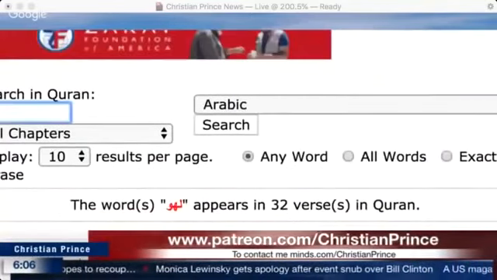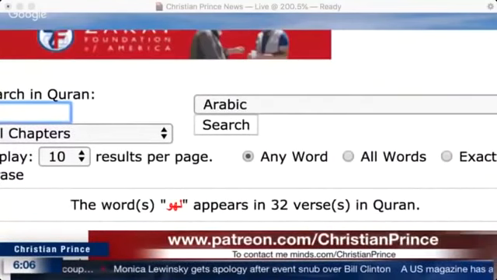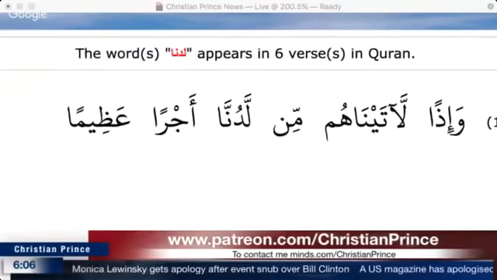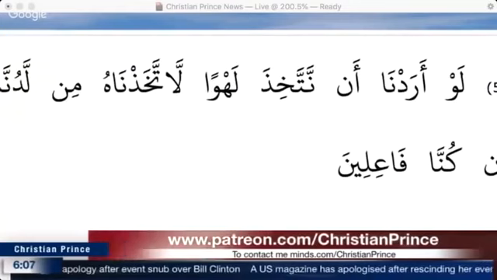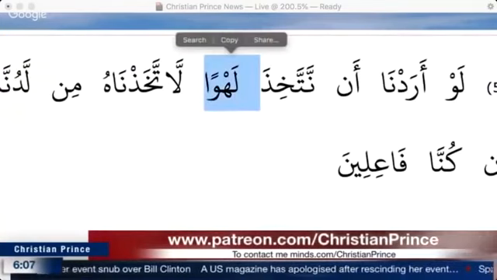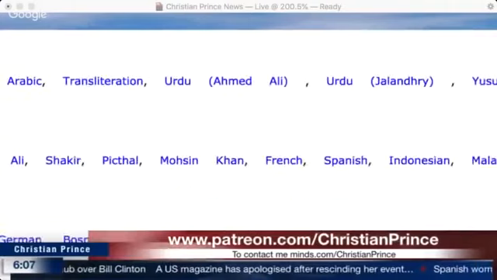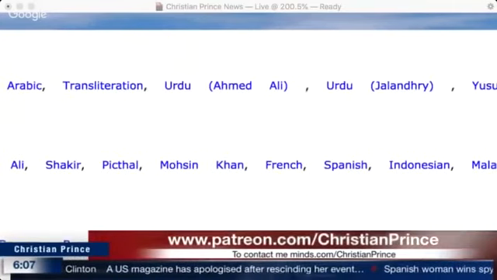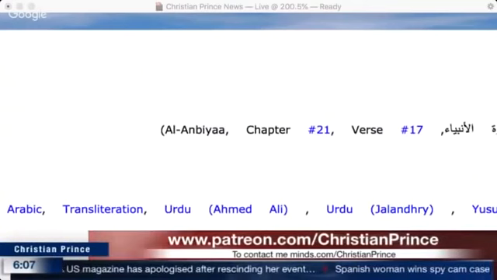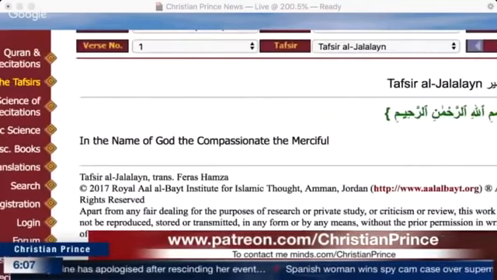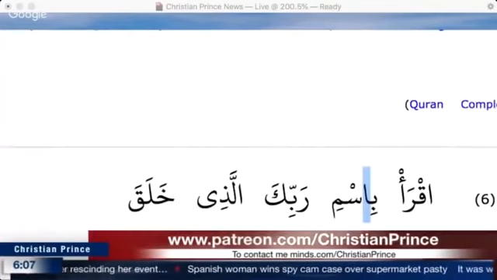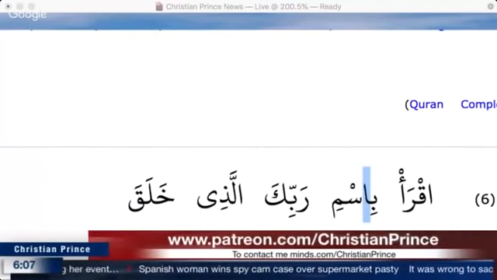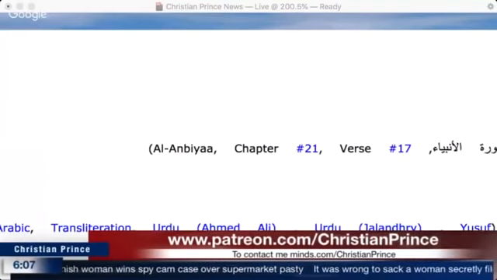If we go in the Quran here, لو أردنا أن نتخذ لهوا اتخذناه من لدنا. If we want to take fun, we will take it from our kind. If we go to the interpretation, we find that Allah is saying that if we want to take women for sex, to have a child from her, then we will take it from those who are the virgins, the black-eyed houri, and the angels, right? Chapter 21, verse number 17.